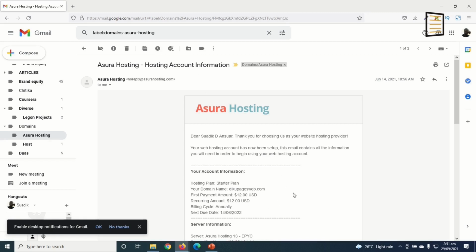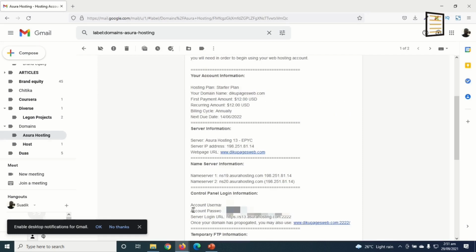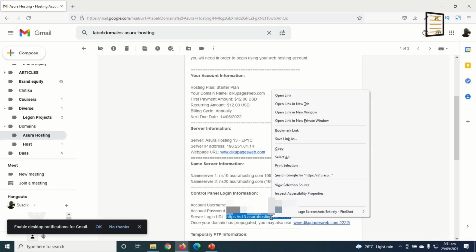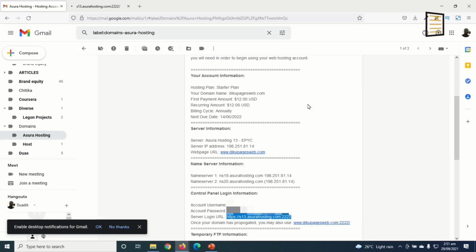So going down, that is to control panel, you see your account detail, that is your login details you can use to log in to start making your website. So over here is my username, password, and then the server login URL, which I need to hide for obvious reasons. So I'll just highlight the login URL, right click on it, and open it in a new tab.